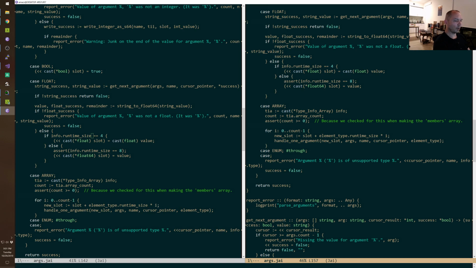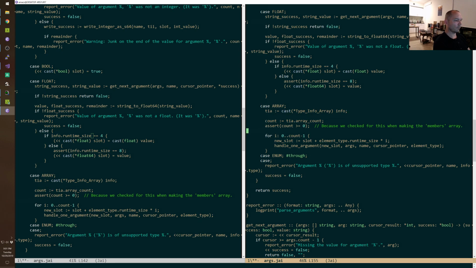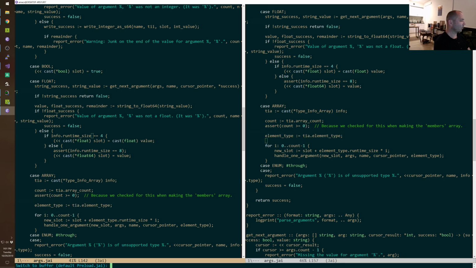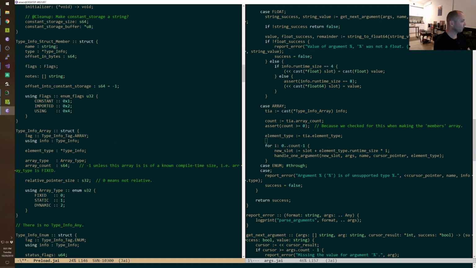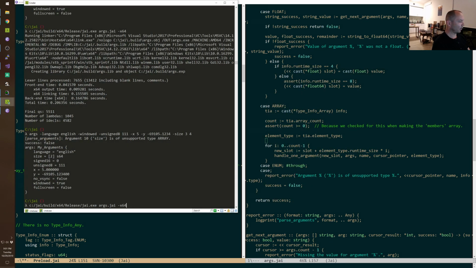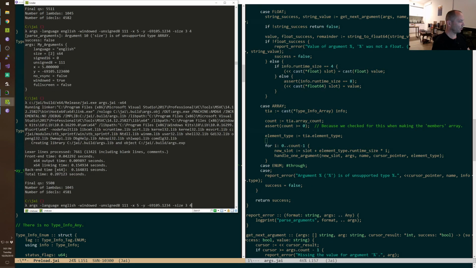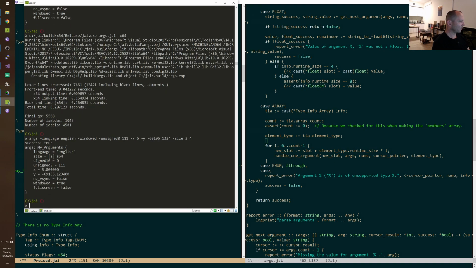All right. Sometimes I get really pedantic about names and other times I don't. So what's element type? Element type, I think it's just this, right? Or is it called array element type? Element type. So there we go. How many mistakes did we make? 0. I mean, it claims to have worked.